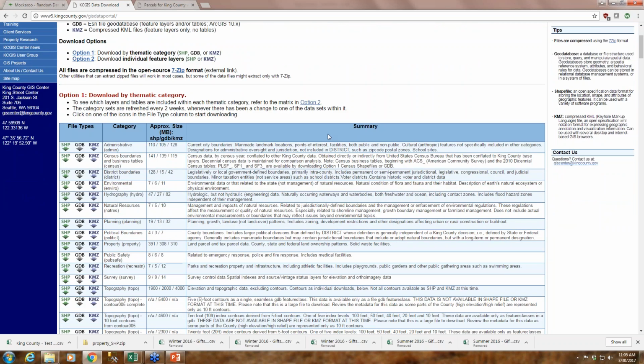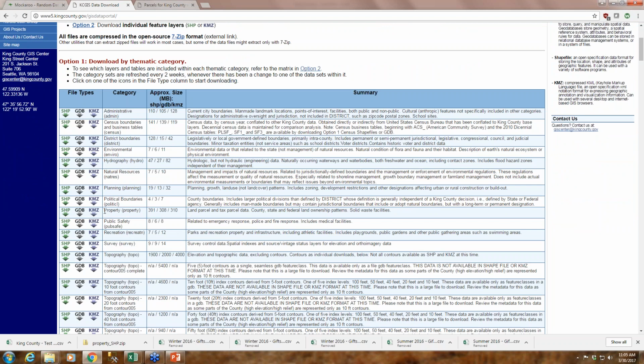So specifically, what you want to do is look for the property shapefile. In this particular case, we're looking at land, parcel, and tax data, right? Since the county is the one that typically manages this, that's why you want to go to the county site in order to download this information. So this is basically the ownership and the tax information around that land parcel, for every single parcel in the whole county, including the property value. So that's what you're going to want to get.